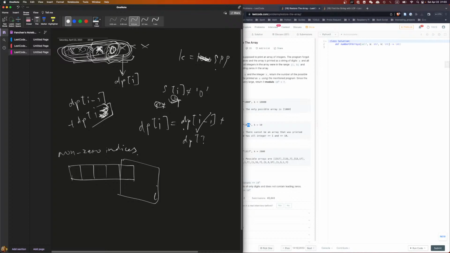I'm not sure. We can always int it. If this is good, then we do dp of this one minus 1. And we keep going until it's covered. Because we have this requirement, we won't go all the way down. We'll go a few down, and then it's no good, and that's it.